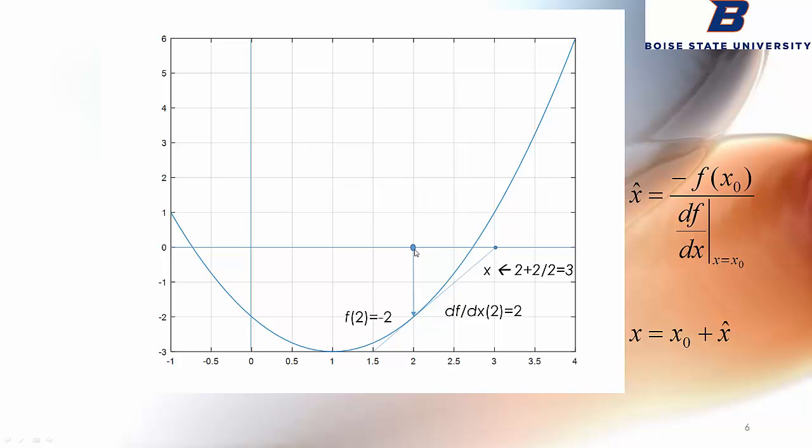Now this was our first guess at our root, we've gone through this process once, and we're up here to 3. Now 3 is still not the right answer, but when we evaluate this it gets us to 1. That's quite a bit, that's half the distance. We're evaluating at minus 2, now we evaluate at 1, so we're getting closer.